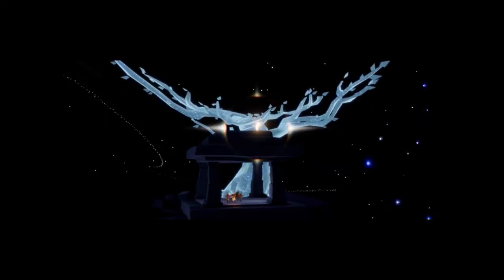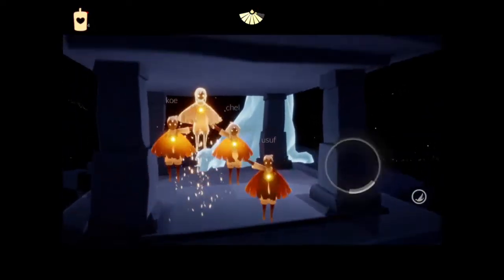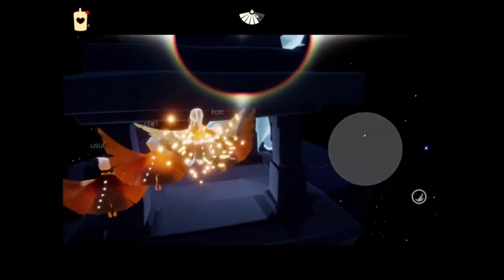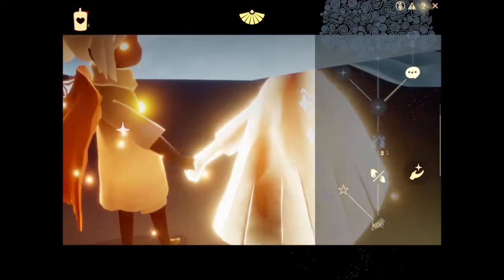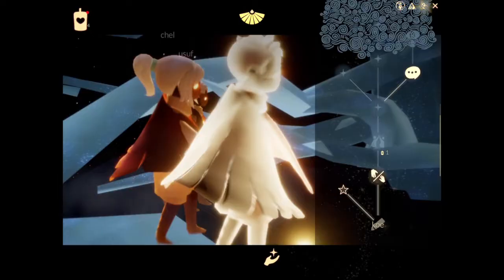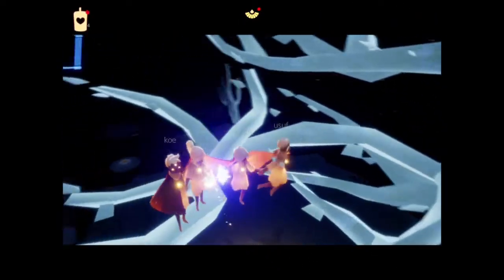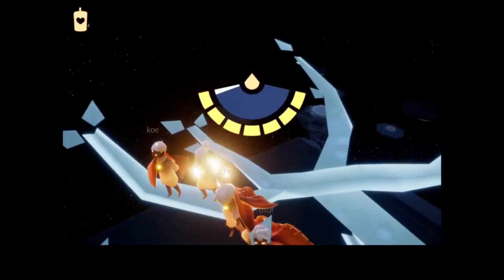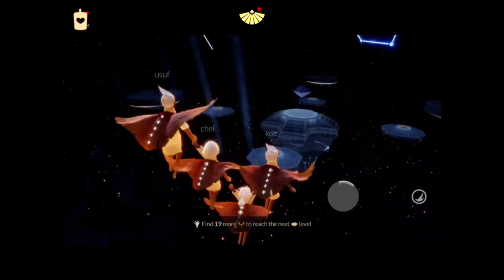There's that tree growing. The star is very obvious there, or the winged light. And down to do, this is probably the most annoying puzzle we've got in the vault.